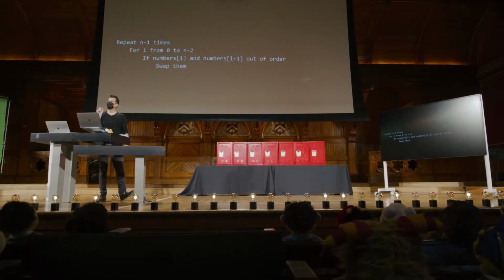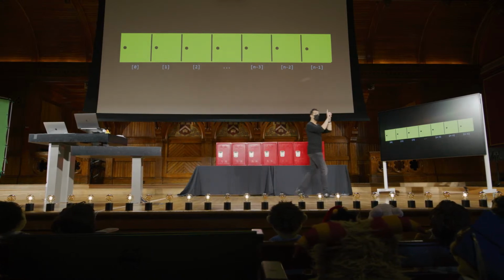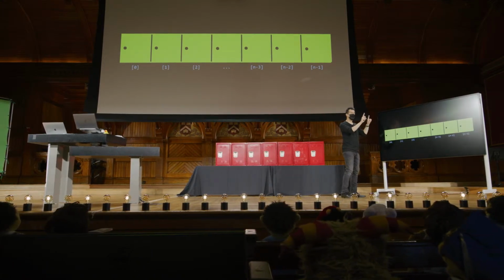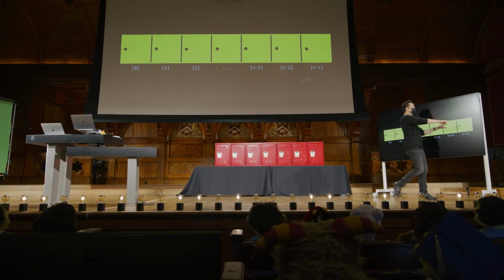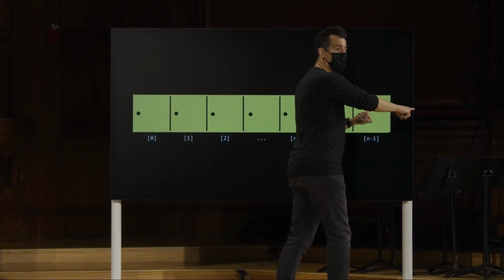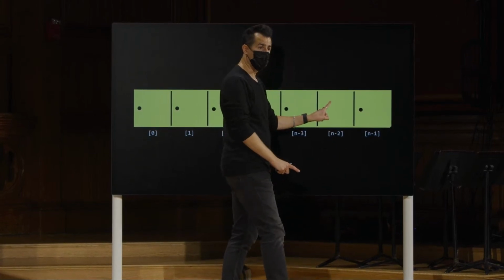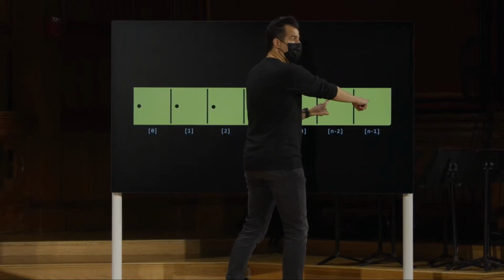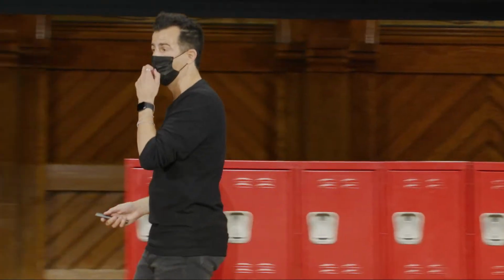I'm iterating from i equals 0 to n minus 2. Why? Well, if I'm comparing two things, left hand and right hand, I'd still want to start at 0. But I don't want to go all the way to n minus 1, because then I'd be going past the boundary of my array, which would be bad. I want to make sure that my left hand, i, if you will, stops at n minus 2, so that when I do i plus 1 in my pseudocode, I'm looking at the last two elements, not the last element and then past the boundary. That's actually a common programming mistake that we'll undoubtedly soon make, but going beyond the boundaries of your array.